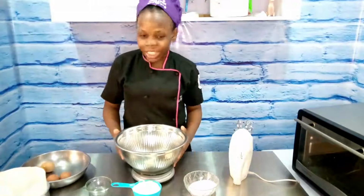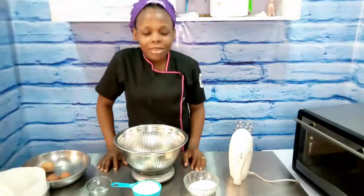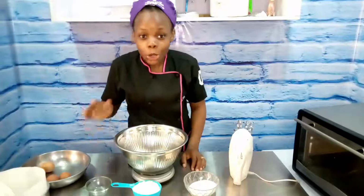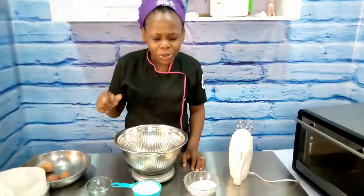Alright, for this sponge cake, we're just going to be using eggs, sugar, and flour. Yes, the most economical cake you can ever think of. No oil, no butter, no baking powder. So how do we do that?